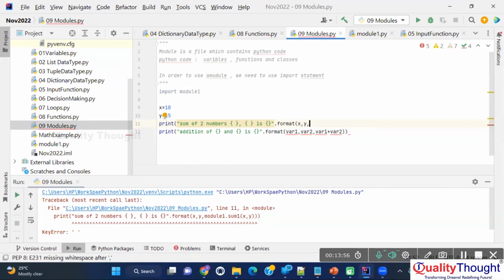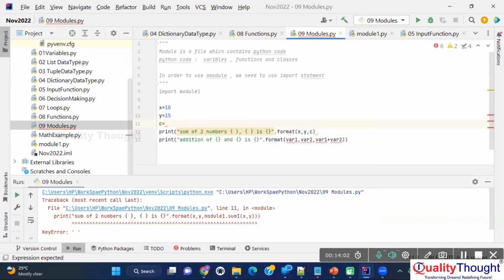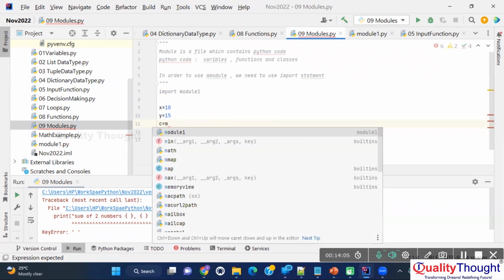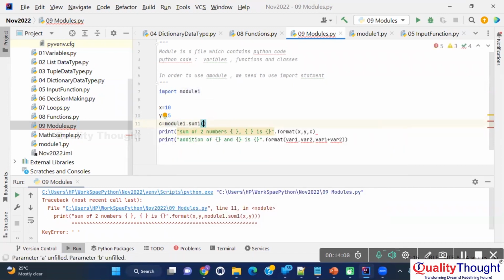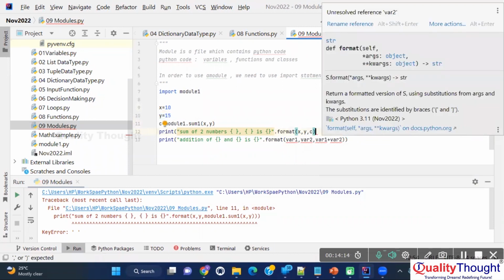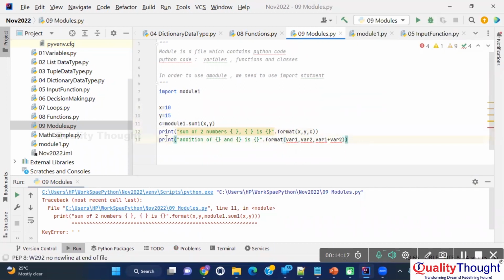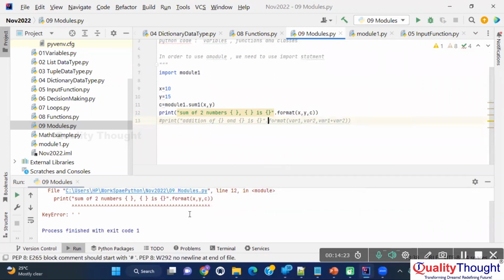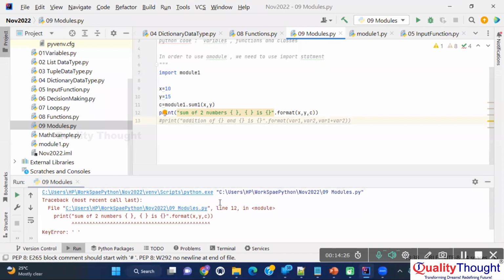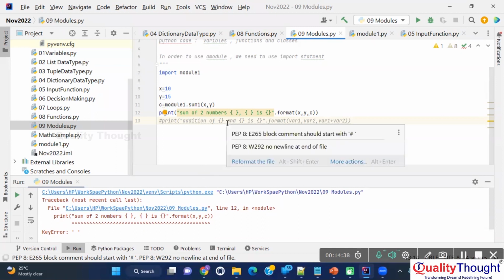Okay, let me try to understand. C is equal to y. Here I'm closing this. See line number 12, print sum of two numbers.